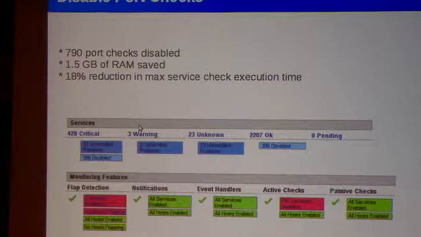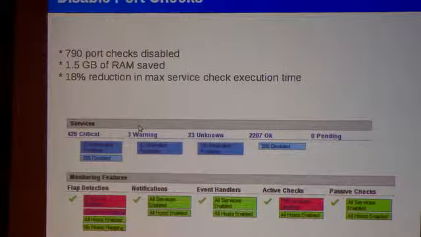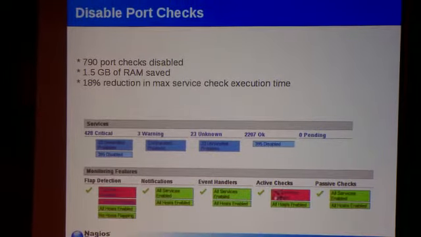Here's another option. Disable the port checks. Now, the bad thing about disabling the port checks, you can see down here, it's going to kind of skew everything in your setup because it's going to say, hey, these are disabled, but it's kind of like a blemish on your statistics. And so if you can live with that, okay.